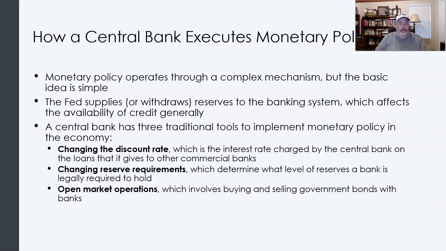All right. This is one of those areas where this module does a terrible job of explaining this. Monetary policy operates through a complex mechanism, multiple mechanisms, in fact. The Fed supplies or withdraws reserves to the banking system. It's not really true. They don't always provide the reserves. Sometimes they discourage the bank from loaning out excess reserves. But that's not the same as giving them that money. That's just making them hold on to it or giving them an incentive to hold on to it more.